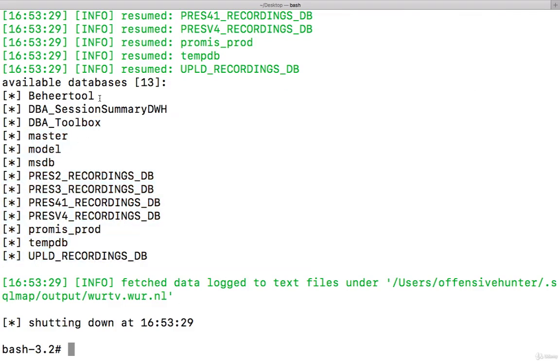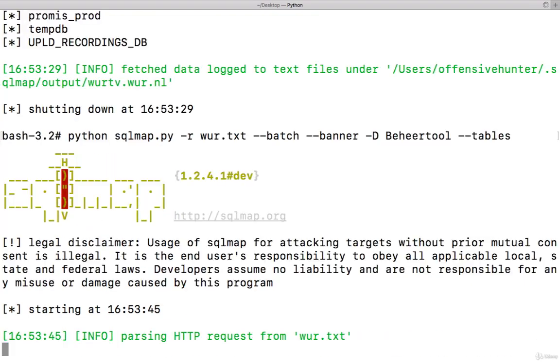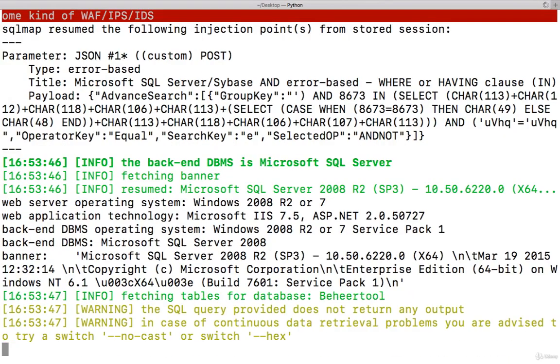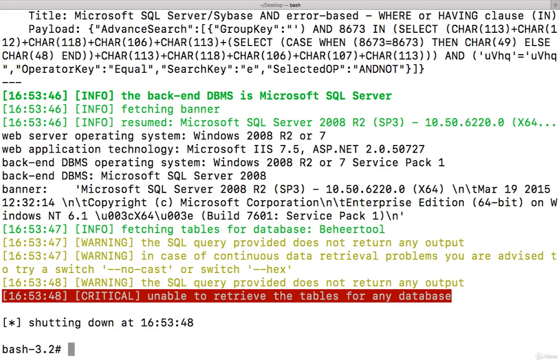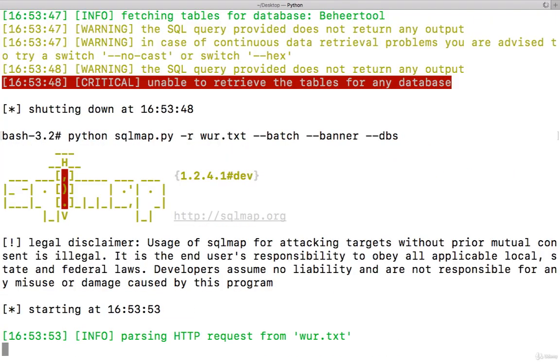You can even go into any of them. Let's go into this database. You give -D, the first one, BEHEER tool, space, --tables. Okay, we are not getting any tables, so no problem. Try any other.